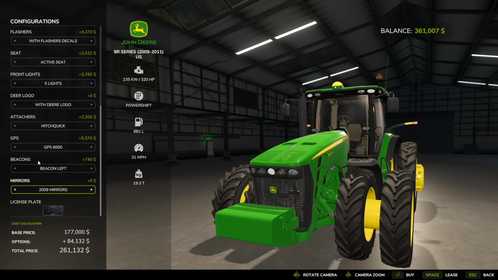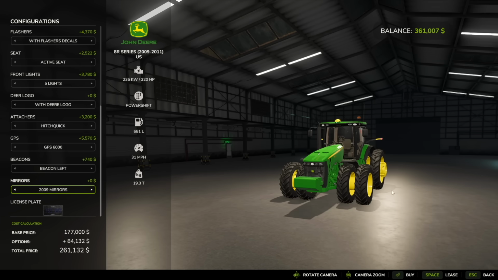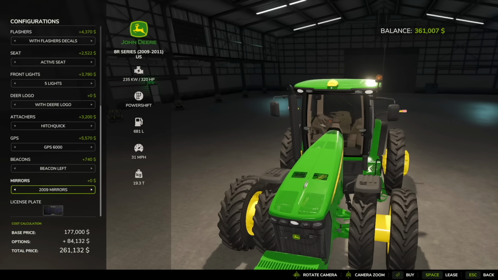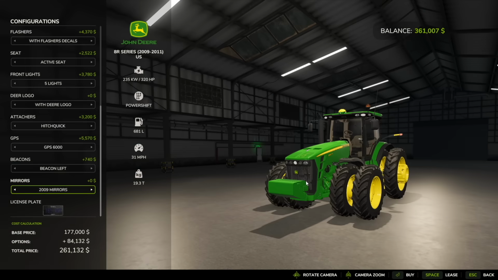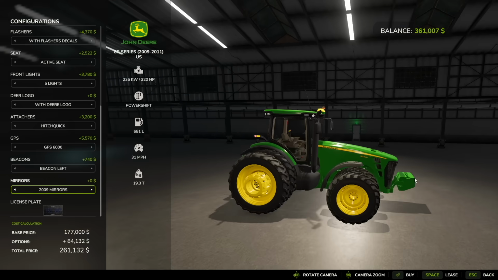So basically, this tractor is the exact same one I have in real life. It doesn't go 31 miles an hour though. That's a little off, but this is getting pretty darn close. So this is what we're going to run. Okay, we're going to pay $170,000 for it because that's how much I paid in real life for it. So we're going to cut down that price just to be super realistic here. I know it might be cheating, but technically this is a used tractor, so that's what we're going to do.